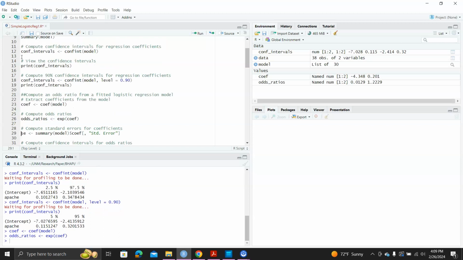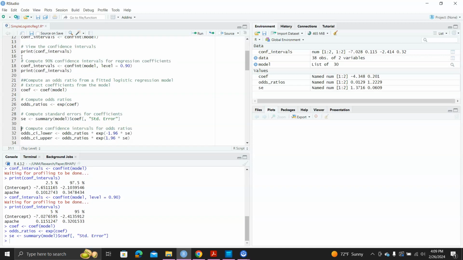And then we can compute the confidence intervals by computing the standard errors for the coefficients. In this command, summary of model, coefficients, and then we say we want Std. Error. Store that in SE, and then we can use these formulas to calculate the upper limit and lower limit of the confidence intervals for odds ratios.